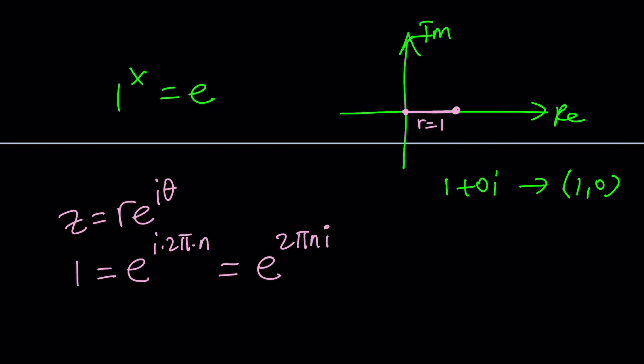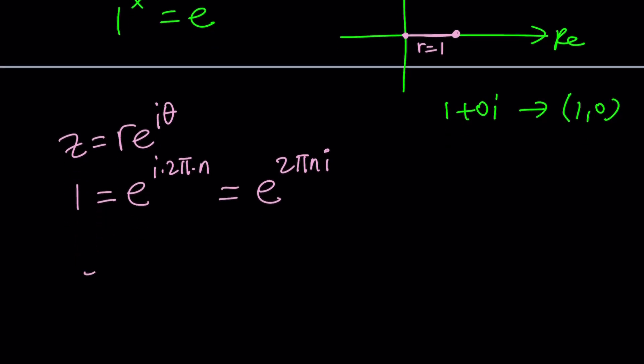How about e? E is just e, isn't it? Well, here's the thing. You can write e as e to the power 1, but also, there are infinitely many values that you can use. So we can write e as e times 1, which is e to the power 2 pi k i. But you don't want to use the same integer value. Let's use 2 pi k i this time. This gives us e to the power 1 plus 2 pi k i.